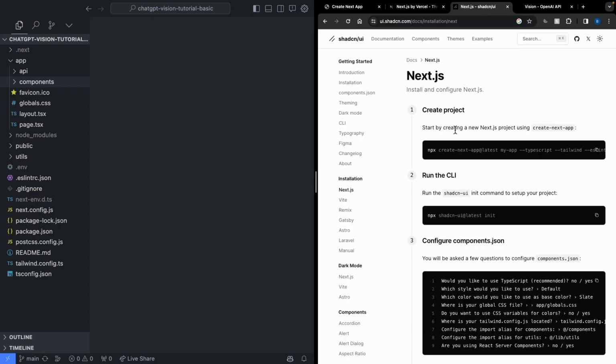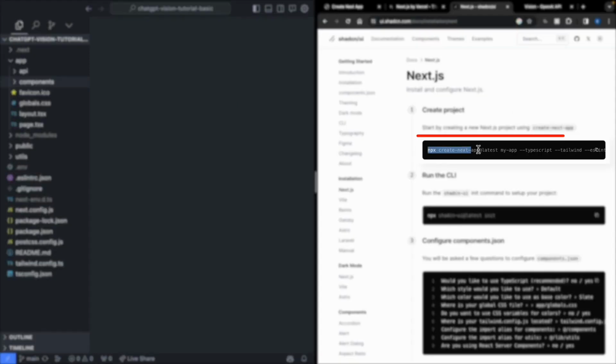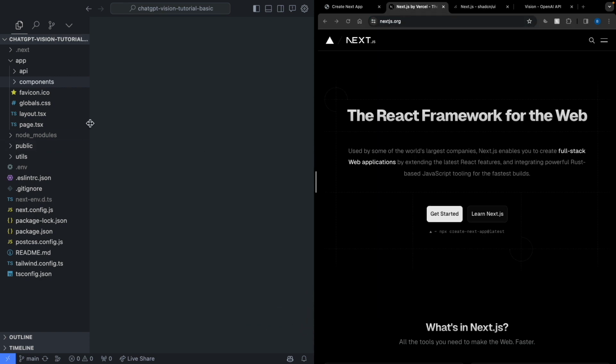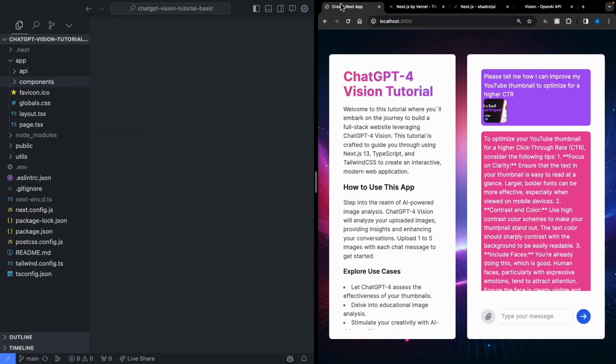And just to install the project to get it created, I just ran this command right here and that created my NextJS project. And you pretty much end up with a boilerplate code like we have over here. And this, I'll have a link to it down in the description below. Okay, cool. So now what we can do is actually run through the app at a very high level, and I can actually just point out some components just so you understand how everything works together, and then we'll hop into actually all of this uploading images, passing it over to OpenAI, and so forth and so forth.